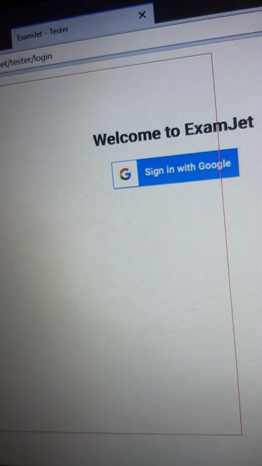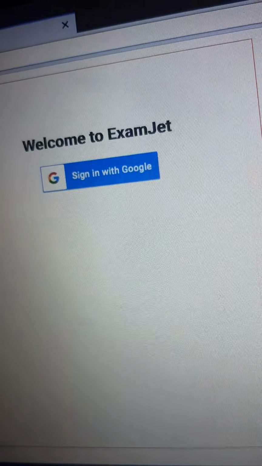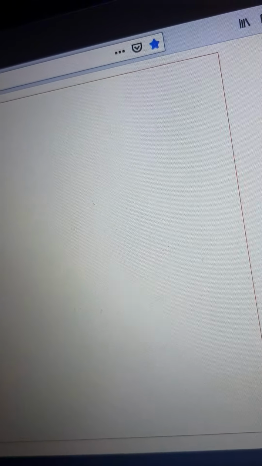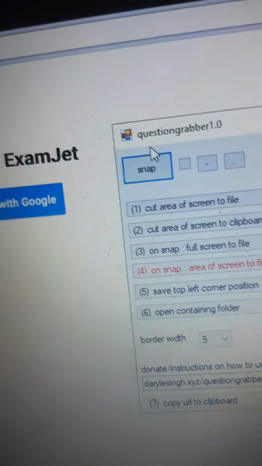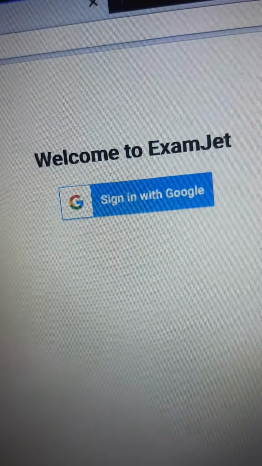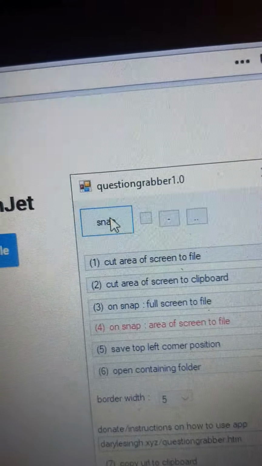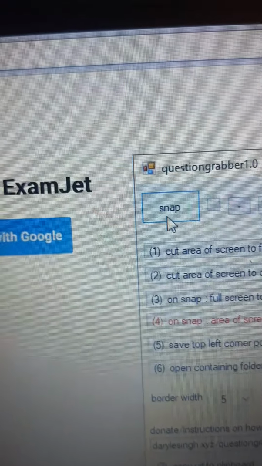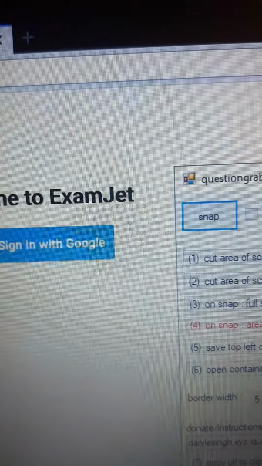You probably wouldn't want to be doing this during the exam, so you would probably have to get it right before. So that would pretty much give you most of the question without anything else there. So that's defined now. So every time you hit snap, you'll be able to capture the question. You just hit snap, snap, snap, snap, right? And it doesn't make any noise. It doesn't give you any pop-ups to say it's been saved, so you can keep going, right?